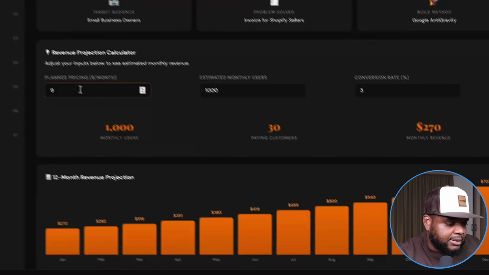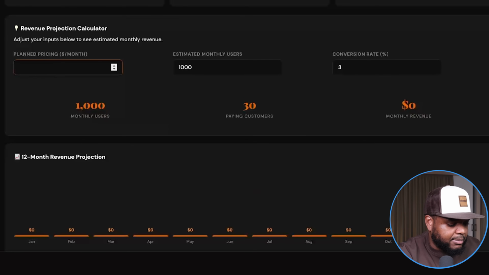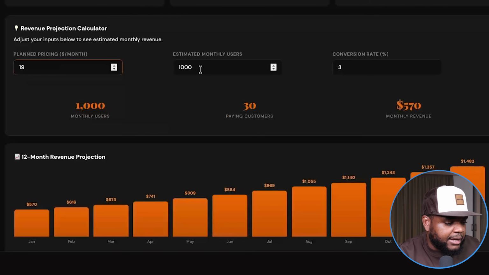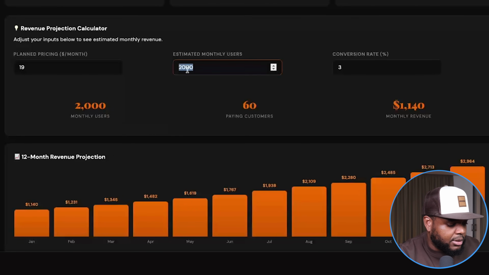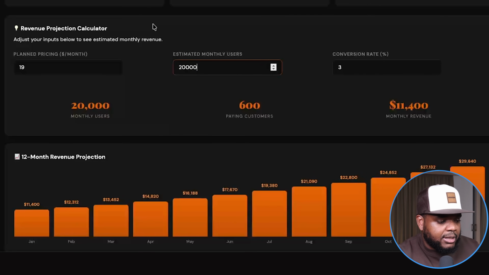So if I, let's say, price it at around this amount, and I get this amount of monthly visits, I'm going to be able to potentially earn this amount right here. Now, of course, if I increase that number, let's say to this amount, or even to this amount over here, all this does is give me a sense of which numbers I should focus on when it comes to the pricing and the monthly users.